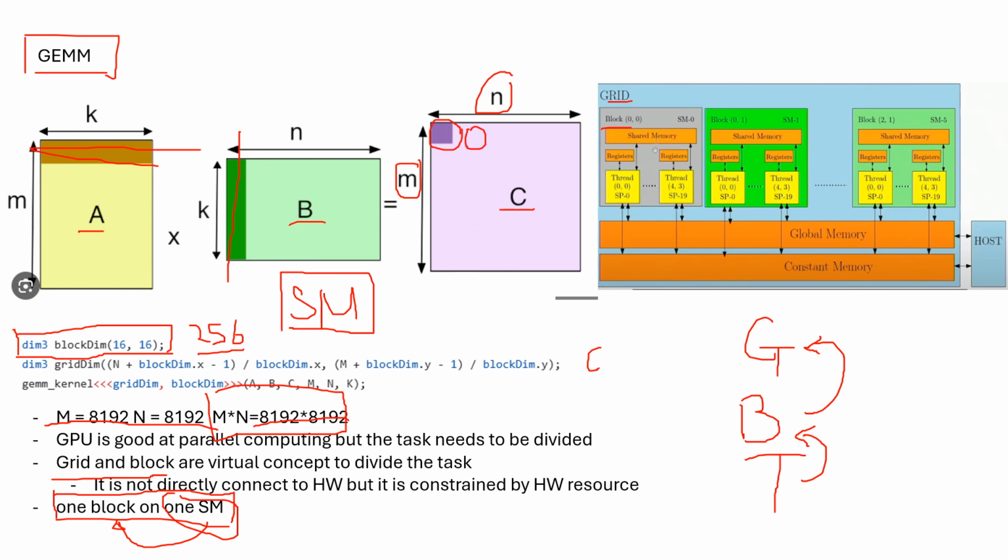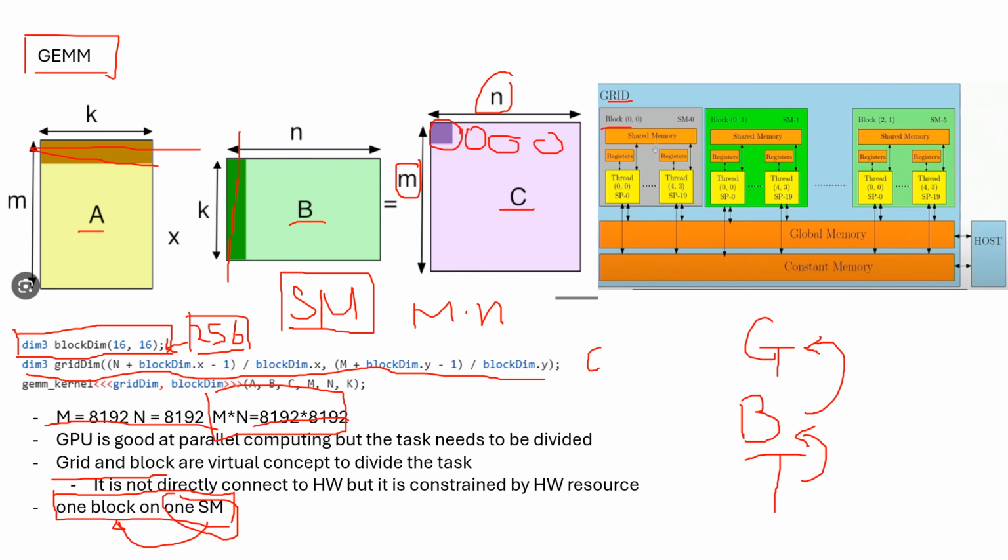So that's why we always start by first defining the block dimension for one block, then using this information to further calculate the grid dimension, right? Because in total, as I mentioned, our workload is m times n, because we need to calculate each of the elements in parallel. So in order to estimate how many grids we need, we use the block first. Now we know each block can handle 256 threads.